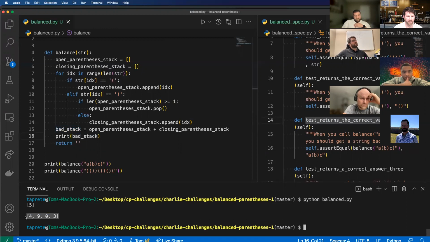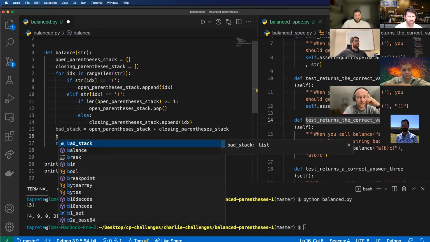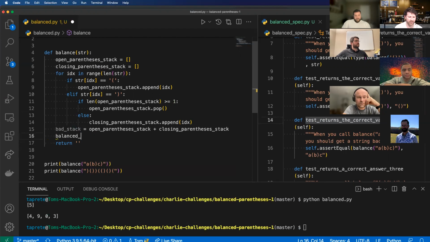So now that I have a list of indexes where the value should not be in the output, I can just loop through that string, check whatever value is at the index, and not include it in my answer. So I can say balanced string.